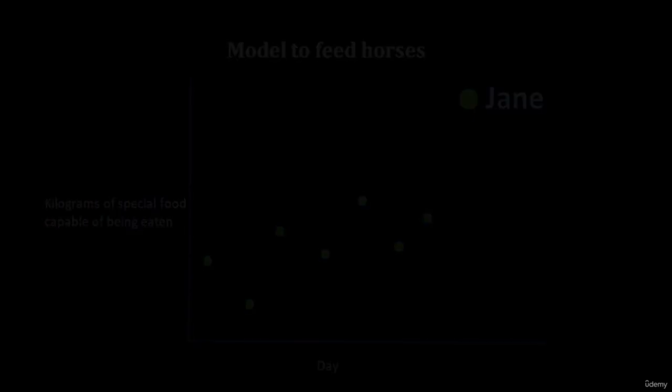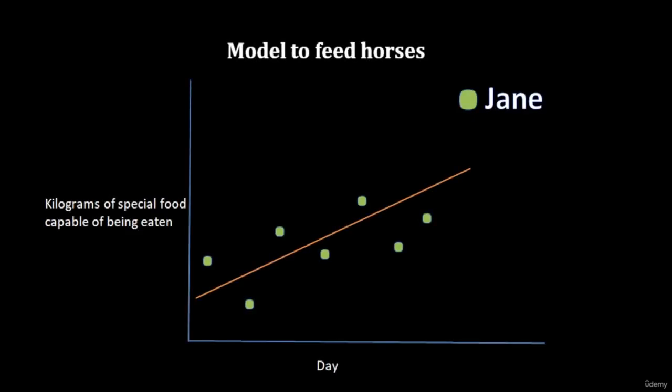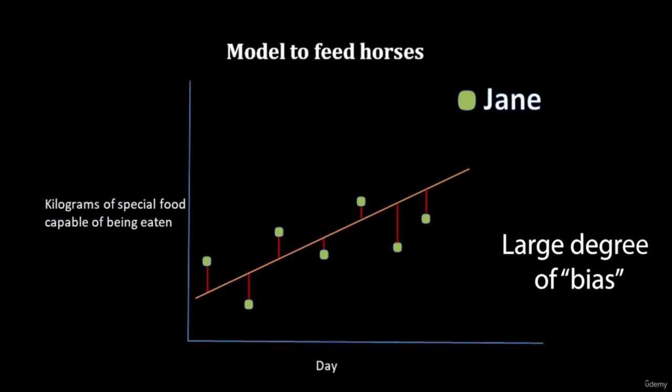Now, Farmer Jack decides to use a machine learning algorithm called linear regression to build a model. This algorithm fits a straight line to the training sets. However, if we notice, the data does not follow a straight line trajectory and instead curves to various degrees. This results in the linear regression model showing what is called a large degree of bias. We can define bias as the error between the average model prediction and ground truth.